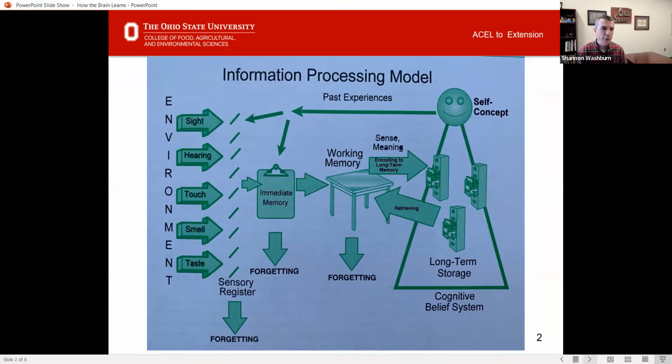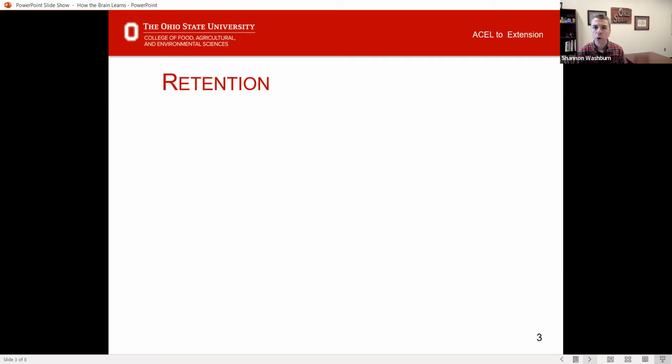The main concept that I want to emphasize today is the role of retention in that entire process of information storing. And retention is key to this. And as I mentioned with the previous slide, there are a lot of factors that impact retention. One of those is helping the learner make connections to the information in a way that is meaningful for them. But another really critical aspect goes back to the information processing model, and that deals with how much capacity the learner has in their immediate and working memory.